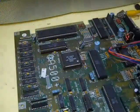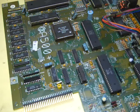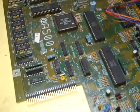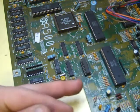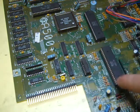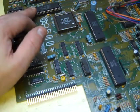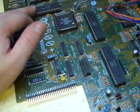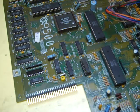I don't particularly want to send it back to be honest, because it was only cheap and I'm sure I can use various bits off it. But it's a bit disappointing, because this 500 Plus board is corrosion-free apart from this one problem and I've got it working - though we don't know if it's fully working yet. I've cleaned all the corrosion up with a white vinegar solution to neutralise any alkali, and we've already changed the socket underneath Gary. So what I'm going to have to do is source a new ROM - or I might see if I can copy one out of my 600, as that would work well enough in here - and I'll either burn or source a new ROM for it. Then I'm going to have to hunt through all my Amiga spares and see if I've got a replacement Gary for this board.